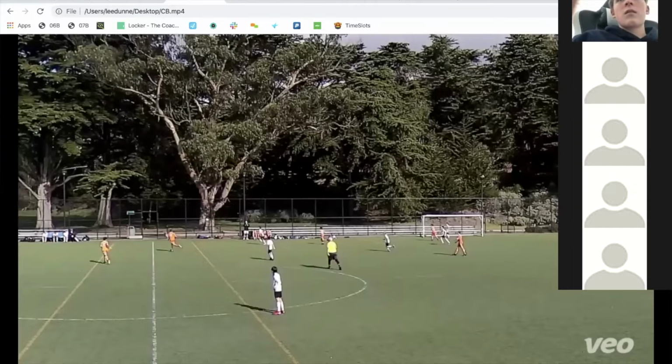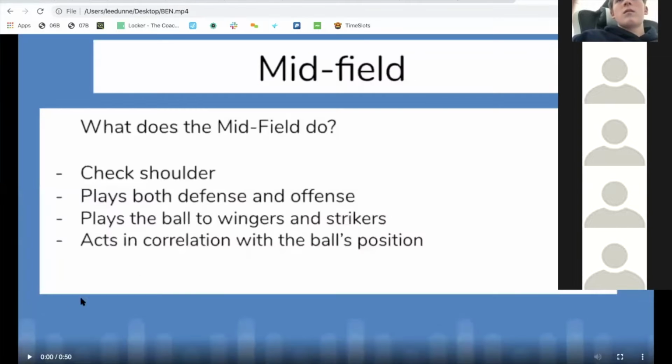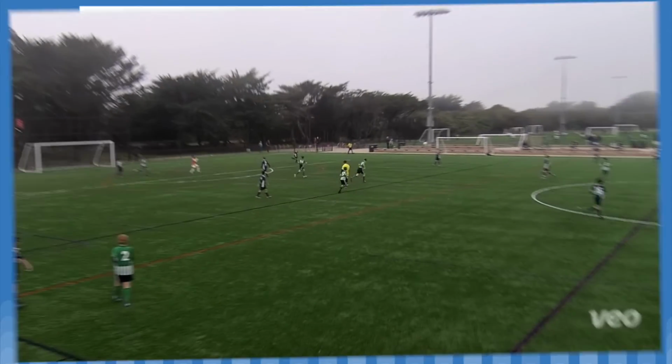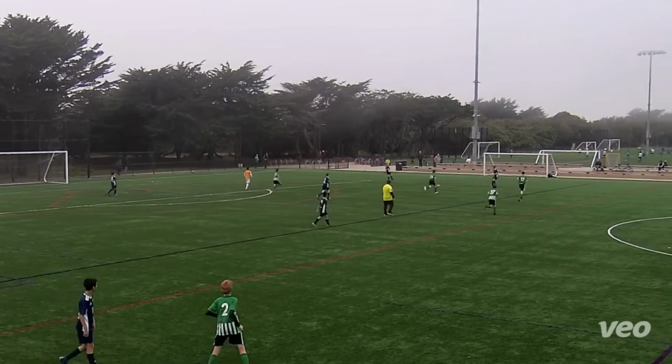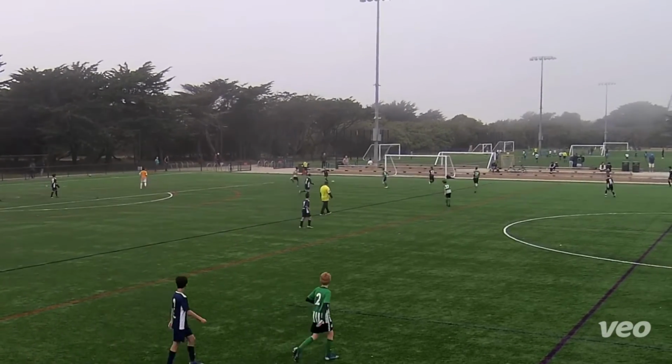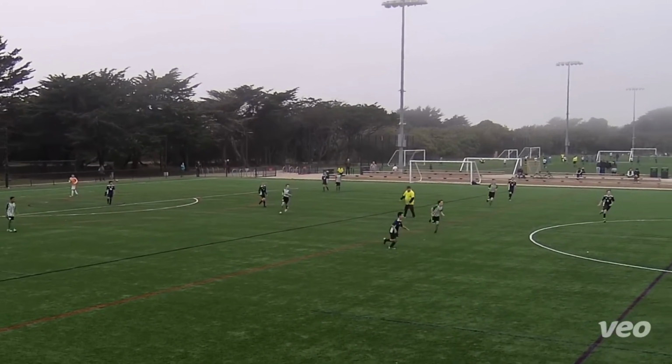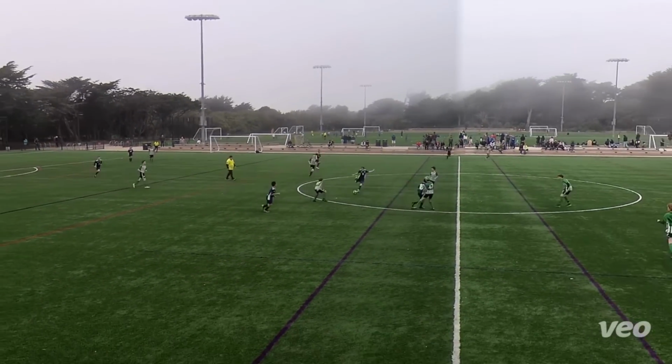I'll give you an example from the 06s too. So they talk about midfield. Here is Ben from the midfielders of the 06s. So the same thing. He is the number 2 in the center of the field near that referee. He talks about his position, receiving, and then playing out into feet.